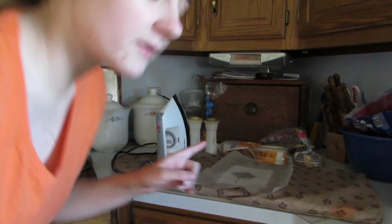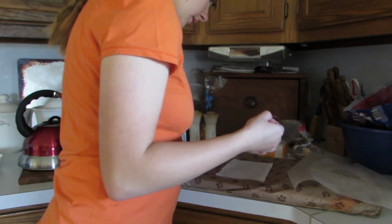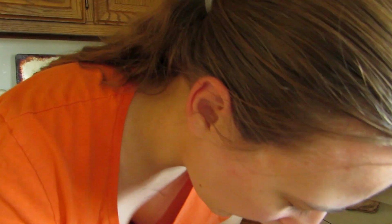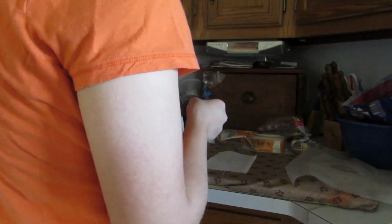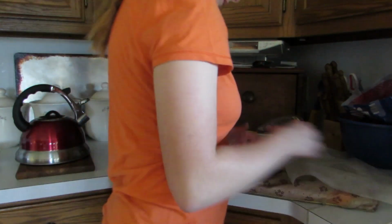Back to this. We'll see if it's stuck. Not really. You can see it, kind of. I don't know if I just need to put more eyeshadow on it. Like, I put a lot on, so I don't know. It's a crispy leaf, I'll tell you that. Definitely burnt. Let me try it one more time, and if this doesn't work, then we're calling it cap.